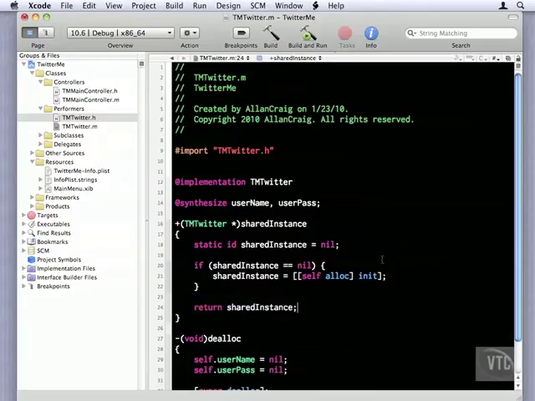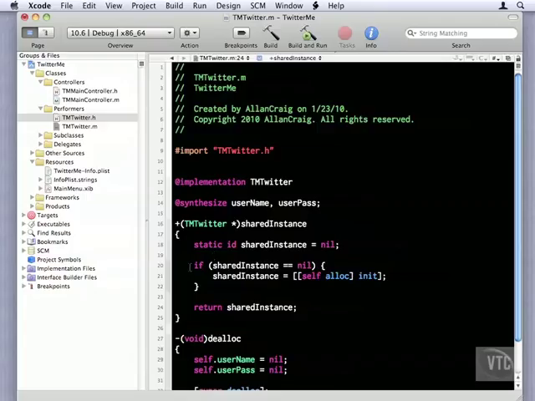This is not much code, so let's look at it real quick. So here in our first line, we're creating a static variable sharedInstance. It has a type of id, and we're setting its value to nil. Now, if you're not familiar with the term static, this means two things. The first is that this variable will not go out of scope when this method finishes. And the second is that this variable is only created one time. So once it's created the first time, it will always occupy the same place in memory.